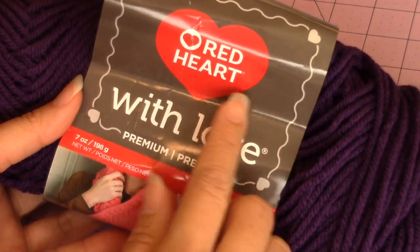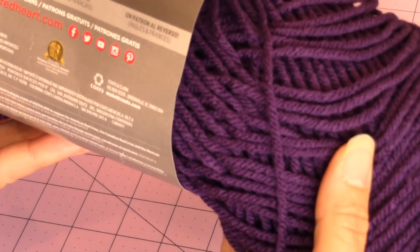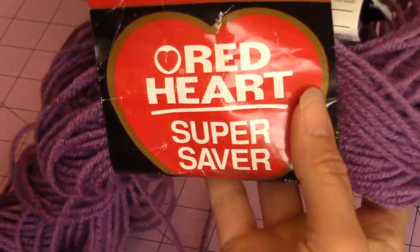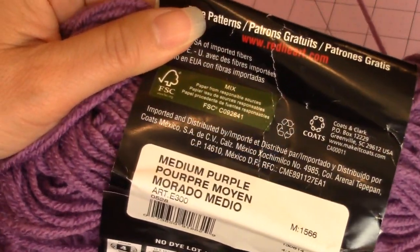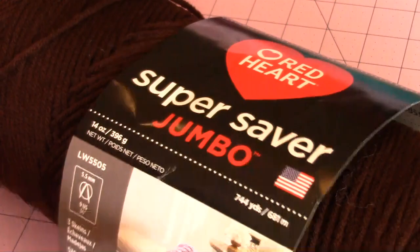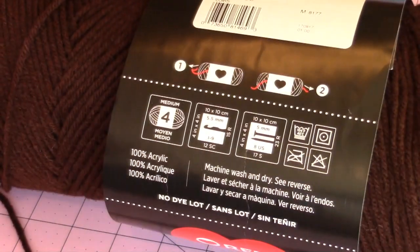And I'm using some of my leftover Red Heart with Love premium yarn. It's a really gorgeous purple color. And here's some information about this yarn and the color, Aubergine. And some of my Red Heart Super Saver leftover yarn. This color is medium purple. Some of my baby yarn, acrylic yarn. This is Pound of Love, really soft. And my Red Heart Super Saver jumbo coffee colored yarn.